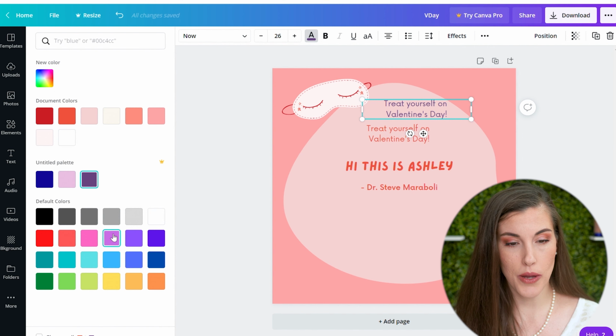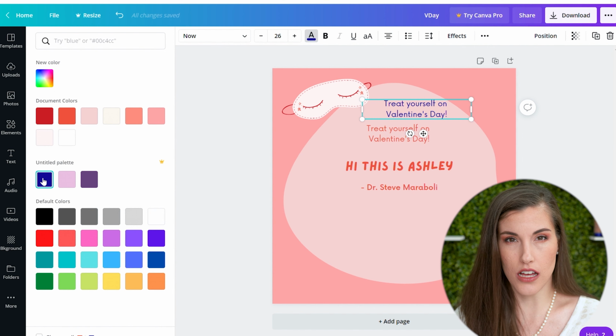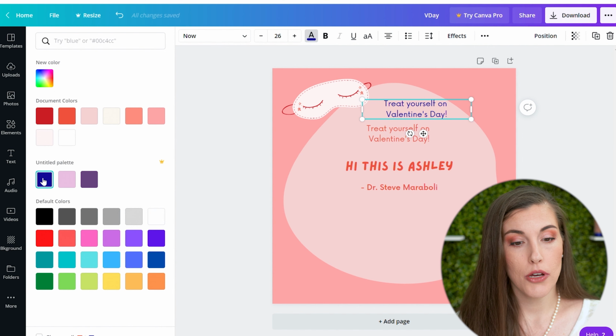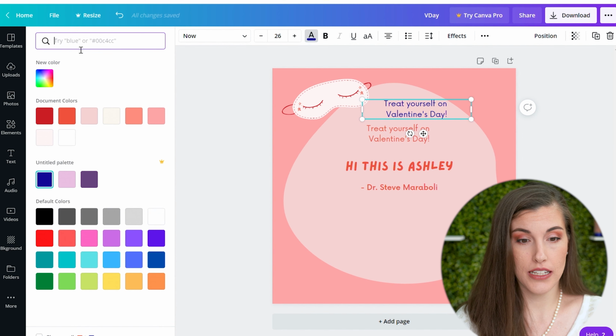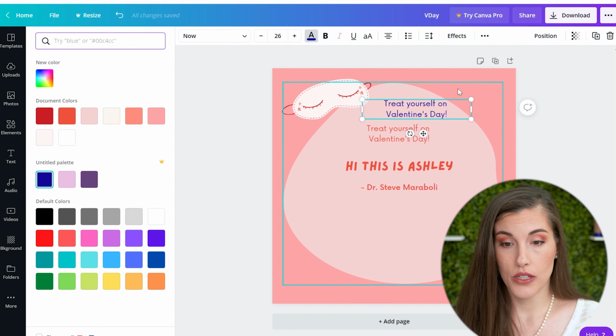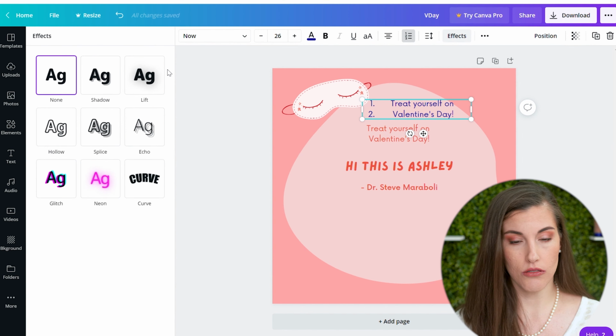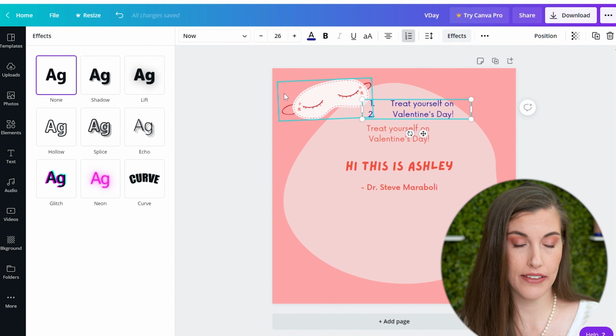That's why I'm saying it's relatively easy to customize what you want. But then once you use it, it's in here, so that way you can edit it. If you know your hex code, you can just type it in here and it's going to pull up that color for you. Same thing, add bullet points, and effects and all of that. I'm not going to go into much more than that, since this is just a basic training video.